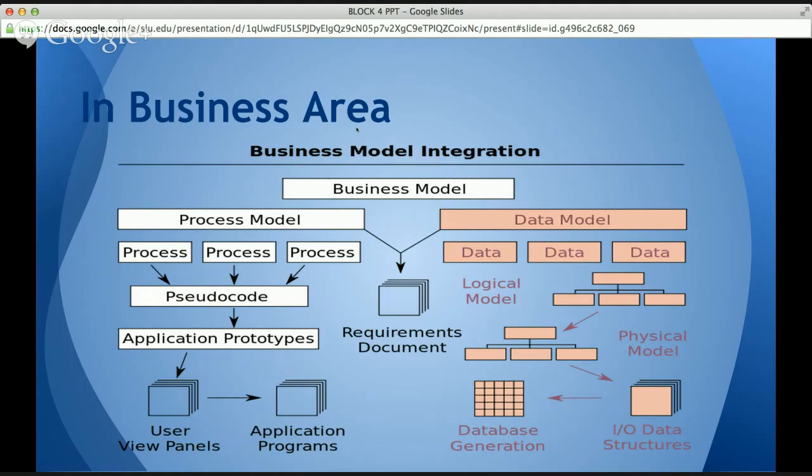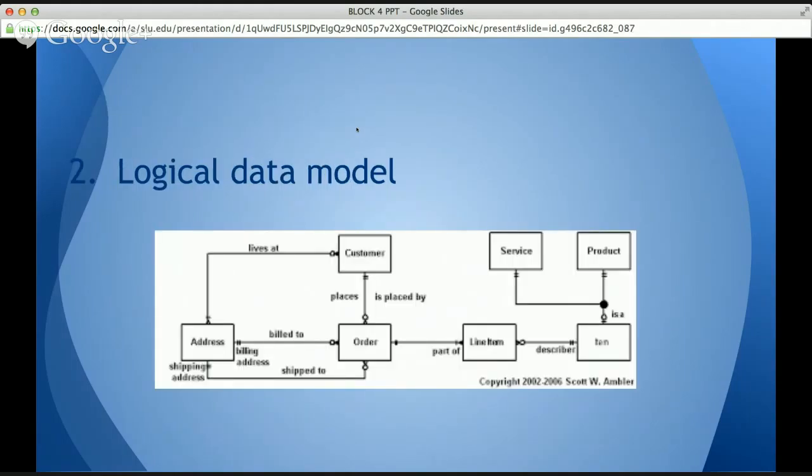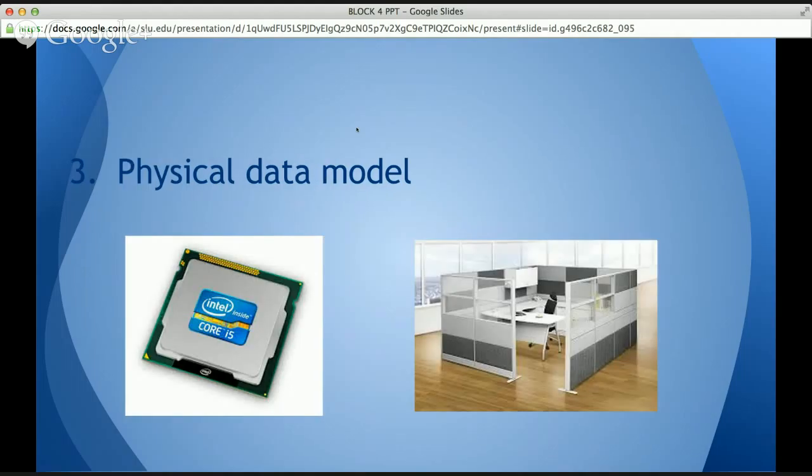build or buy decisions. There are three perspectives of data model. The first is the conceptual data model. It describes the semantics of a domain, being the scope of the model, and it can be divided into external, conceptual, and physical levels. The logical data model describes the semantics and is represented by a particular data manipulation technology. It can capture the detailed business solutions. The last, the physical data model, is concerned with the partitions and the CPUs, and describes the physical means by which data are stored. It is a detailed technical solution.